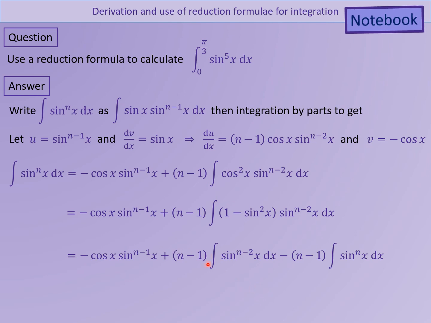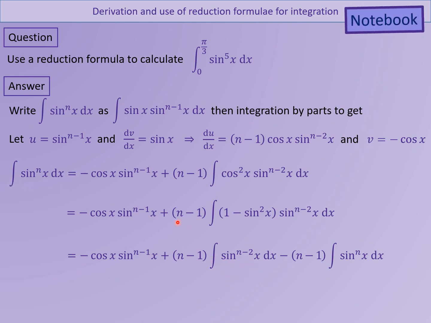Okay, so I've separated it out, but I've also separated out the integrals. Just to demonstrate what's going on here, this times this is going to be the same as that, because it's that times 1 times that. So that's where that comes from. And that's good because that looks like a reduction formula just there. It started with n, went down to n minus 2.